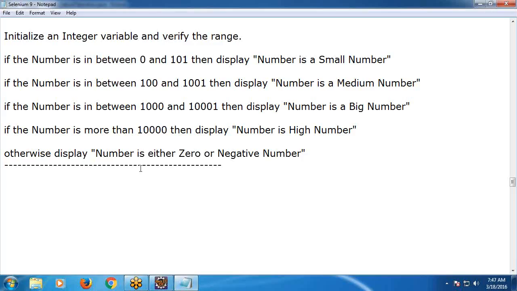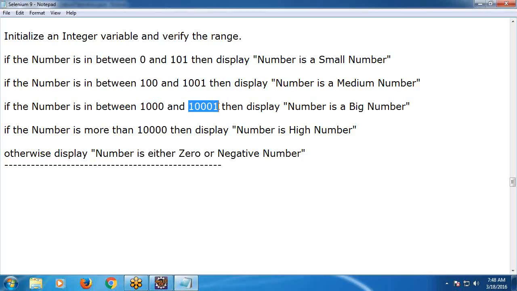In the last statement, it should be more than 10,000. Here we started at 1000 with greater than, and here also 10,000.